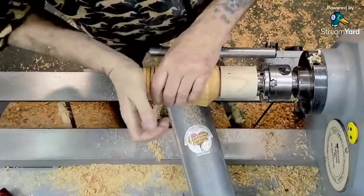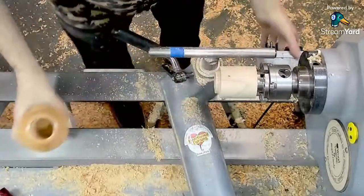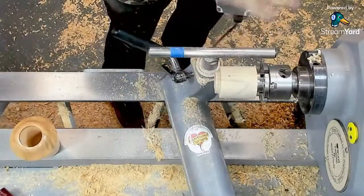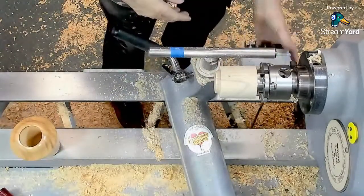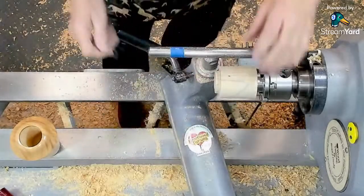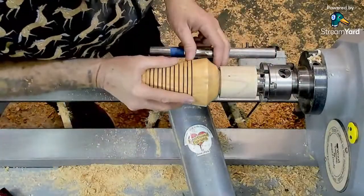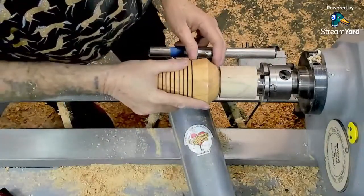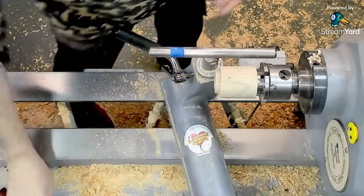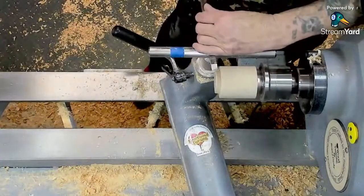Still need to get that. There could be shavings in the back of your switch, Brian. You stick to it and it lets it slide down then. I don't think the magnet's that powerful, to be honest. On that one, anyway, I've seen some that are more powerful. It's nearly there, isn't it? Just a smidgen. Yeah, bit of sand in. I get some stronger ones. That's just where I was the last time, and it just went too far then.